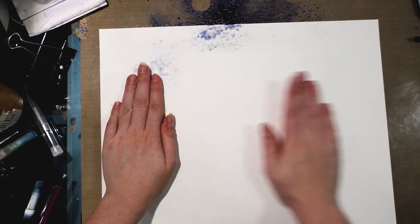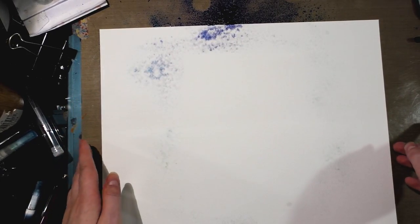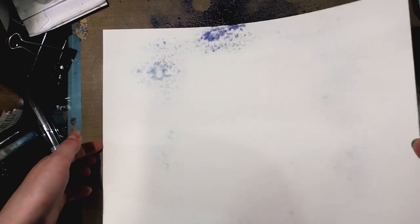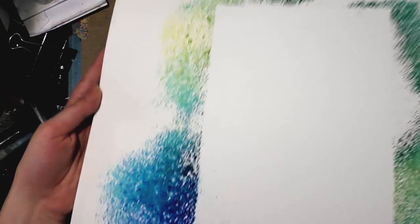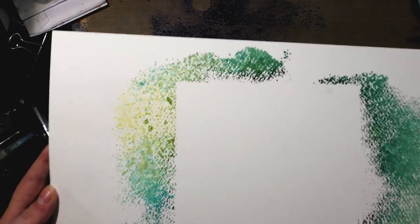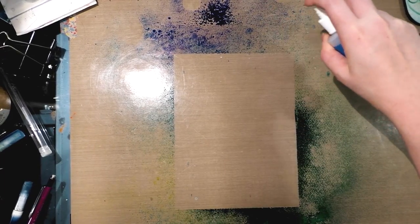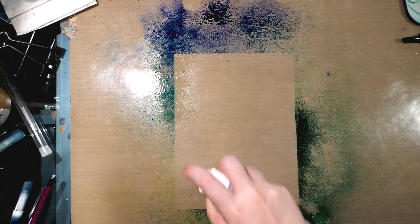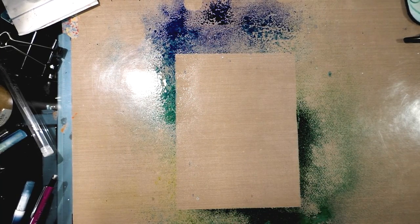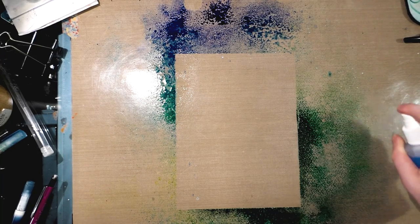Hopefully we'll get a kind of a cool frame design that can be used in a different illustration. Oh yeah, look at that. Isn't that neat? I'm excited about that. I think we can get another one too. So there's still some goodness on the mat, so I'm gonna spritz it again. Ooh, I need to refill my rubbing alcohol bottle, I think.